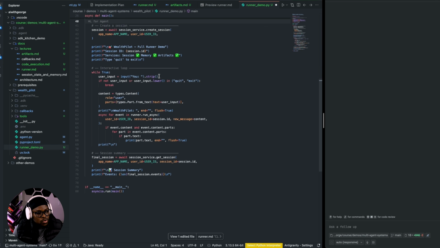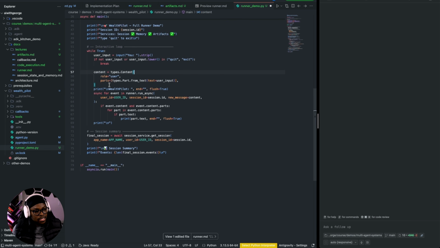So we're printing the user inputs in the CLI, and then we're iterating through the user input. Then we're creating a content type for that user input, and we're going to send that to our runner by using runner.run_async. That initializes our runner so it's able to process the user prompt. Then we're taking that content and passing it to our runner using run_async. The runner can now kick off and begin to run all these processes, call the agents, the LLMs that it needs, and all of that.